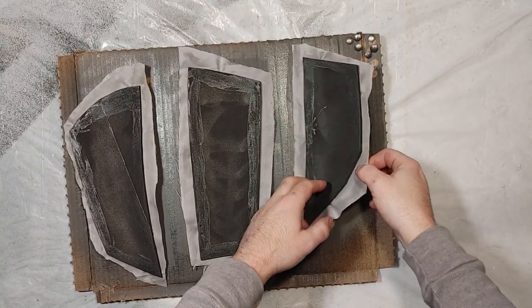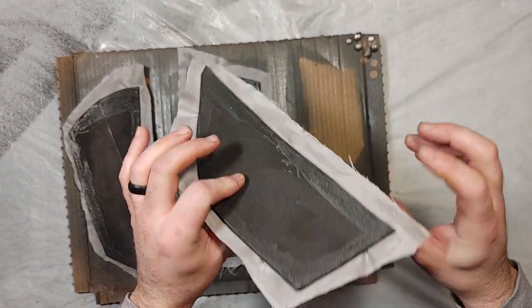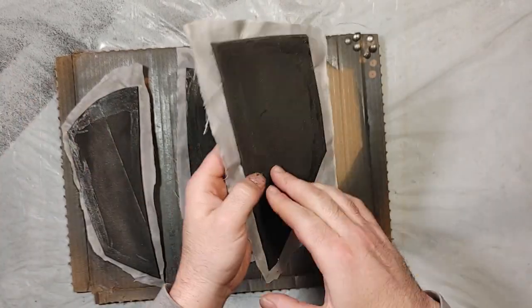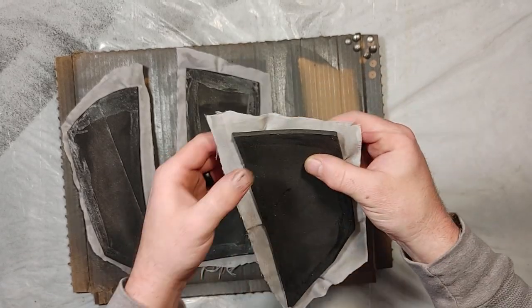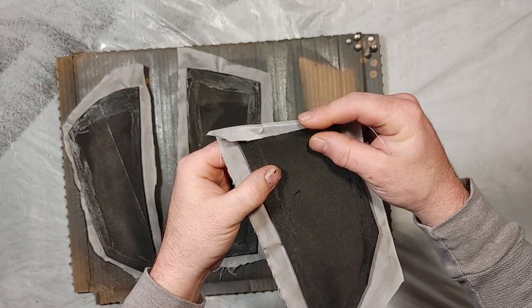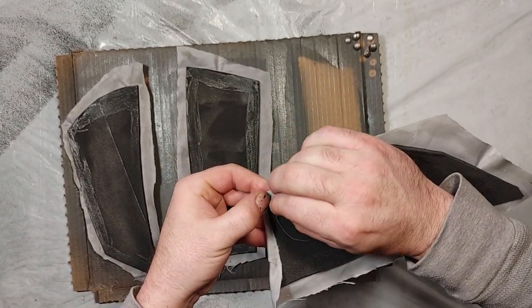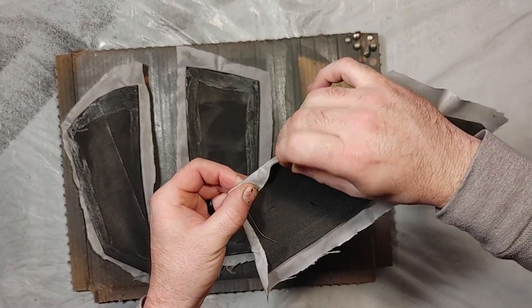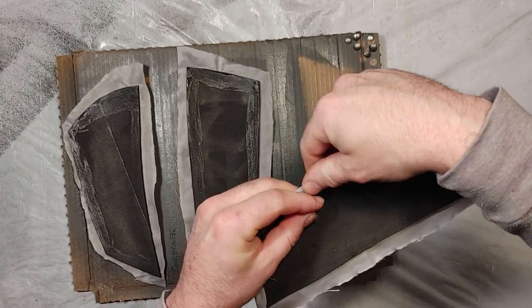Okay, I have stuck these on with the spray adhesive on here and the contact cement on this, but after that I have to put contact cement around the edges and on the edges of this cloth. Otherwise there's literally nothing for it to stick to. So I really do not want that coming undone.